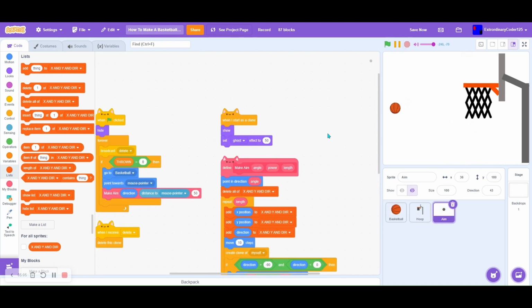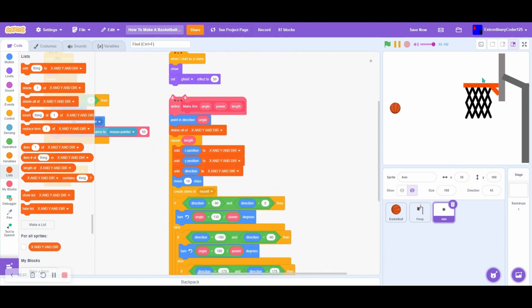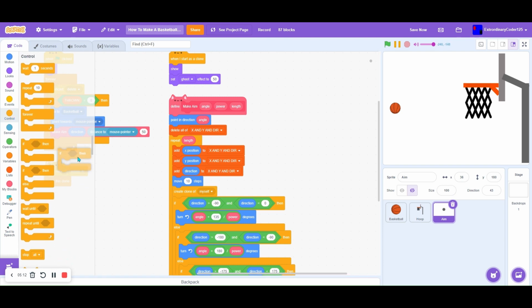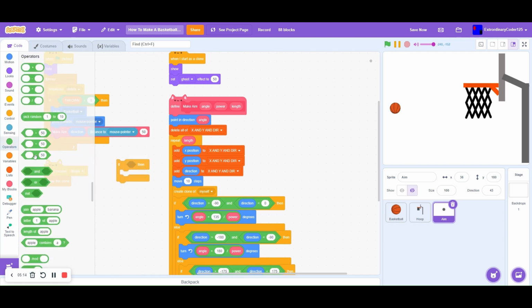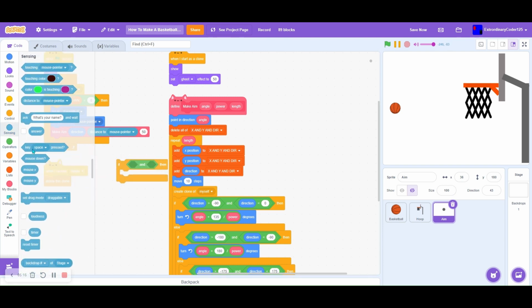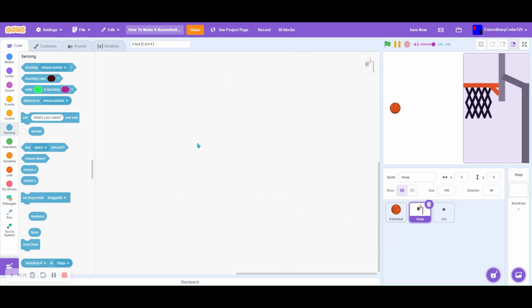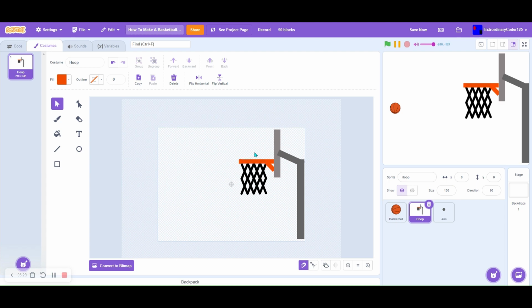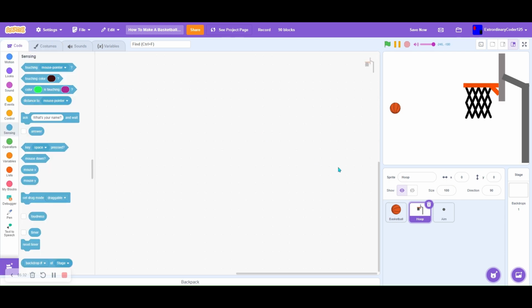Okay. Now let's make the aim actually interact with the hoop. Okay, so let's add an if. If we are touching the hoop, and if you didn't notice, here is a different color from here. Why? Because I want the ball to pass through this section, but still get hit from here and here.